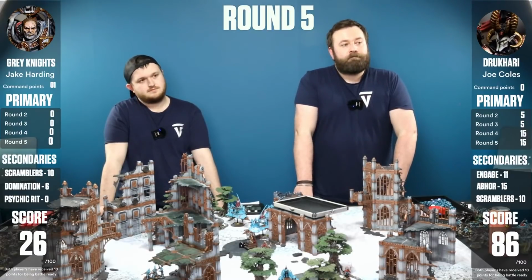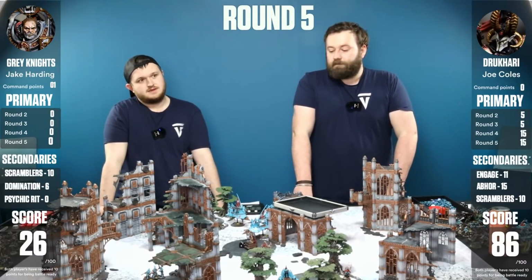A little bit more MSU with the Grey Knights, so then you can start double stacking objectives with models. So you can go character, strike Termies. Character, strike Termies, and you put the triple threat on, and maybe we've got a couple of Grandmasters down there to see if we can give them a bit of a whirl as well. So I think that's where we start to evolve the Grey Knights a little bit. And I've got a list with that.